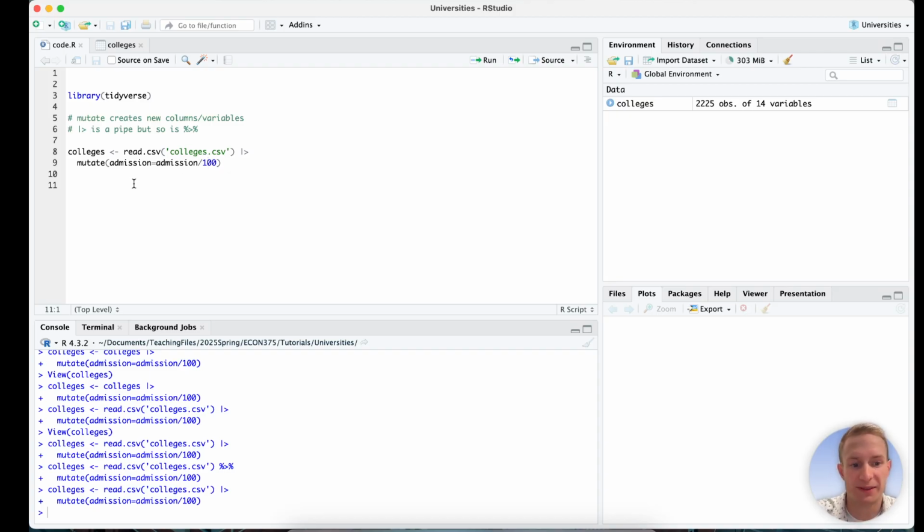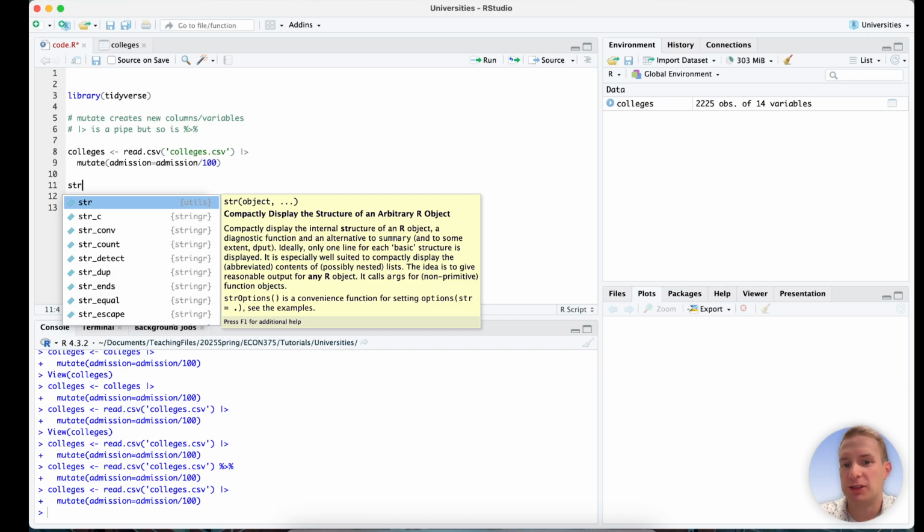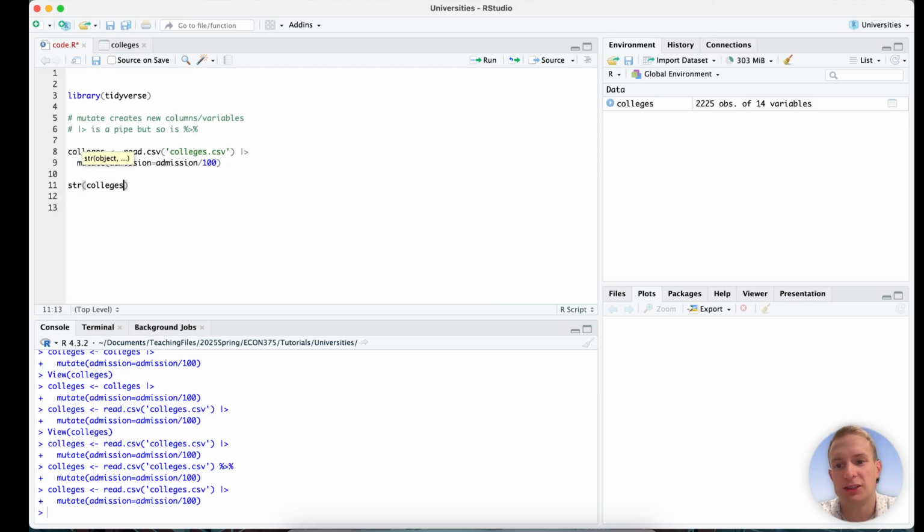All right, next. Sometimes you might get issues with your code because of the data or the variable types. And you can check this by using a function that's built in called str, which displays the structure of an object. So in this case, we might want the structure of colleges.